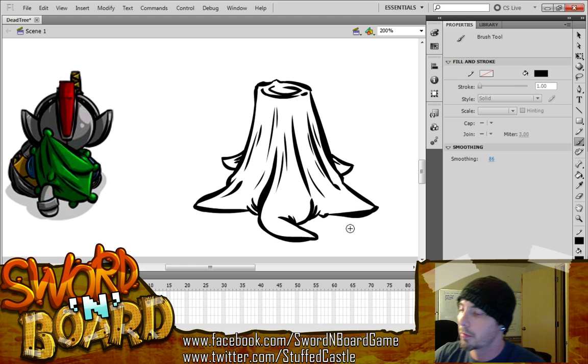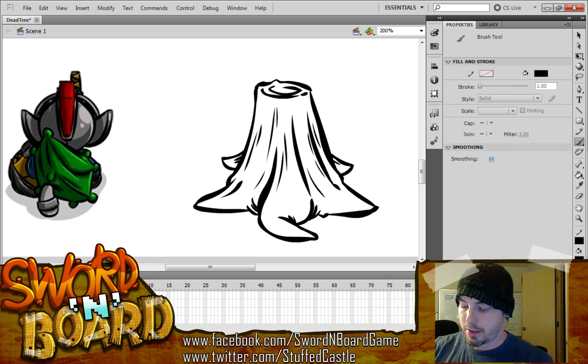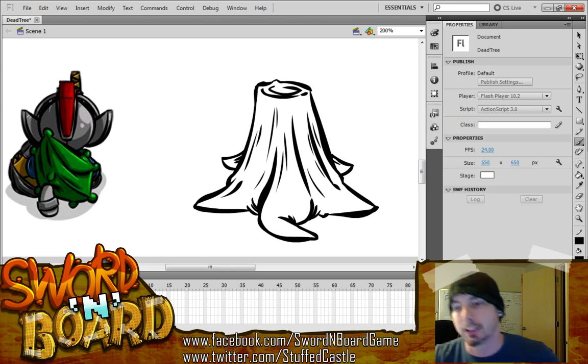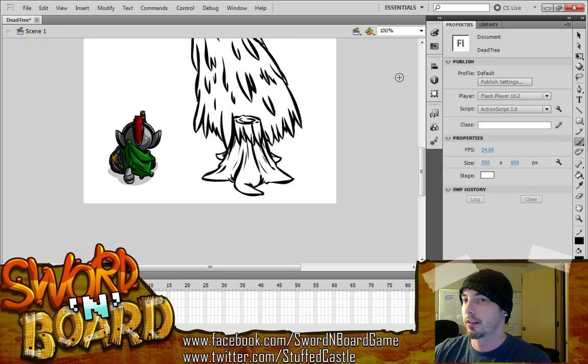I think that's probably pretty good. Otherwise it'll get a little crazy. Okay, so now I'll just name this stump. Just like that. So now that we have our stump, we'll just completely keep that hidden. Let's take a look at this.